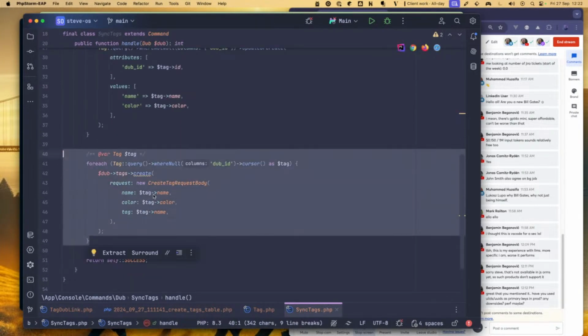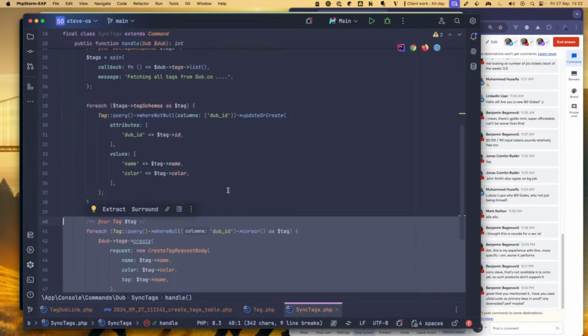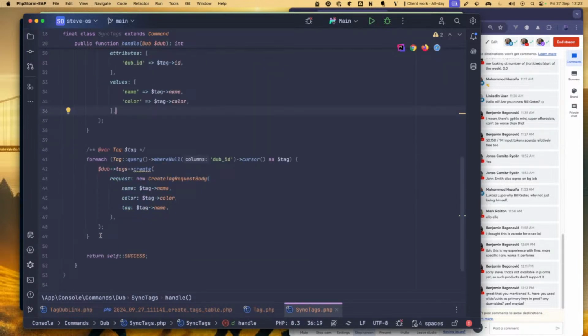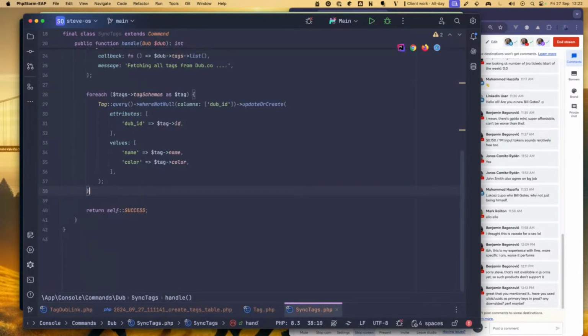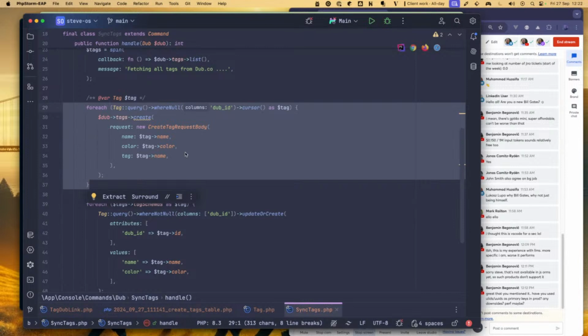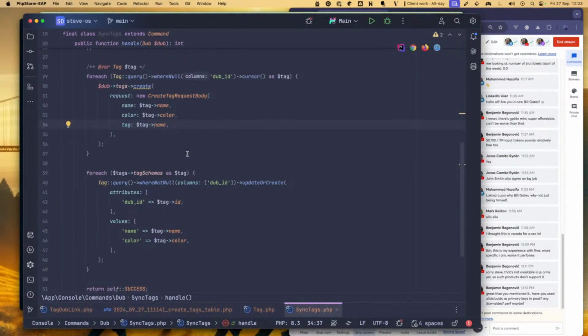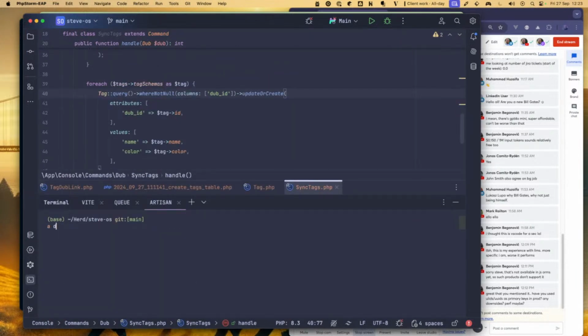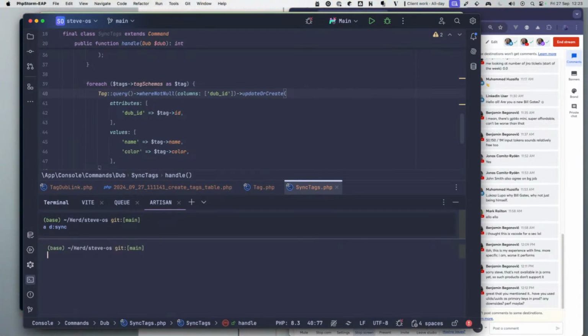So what we can do is, where we don't have any, we're going to store them up there, then we're going to sync them. Okay, if we do that first, any new tags should get a dub ID, because what we're doing is we're creating them up on Dub. And then again, we loop over those that haven't been created on Dub and basically update. Right? That work? Let's see. Okay, synced. Perfect.